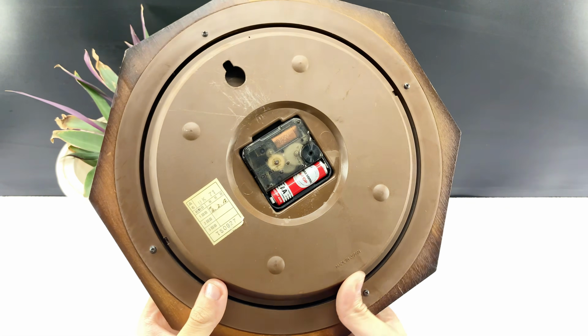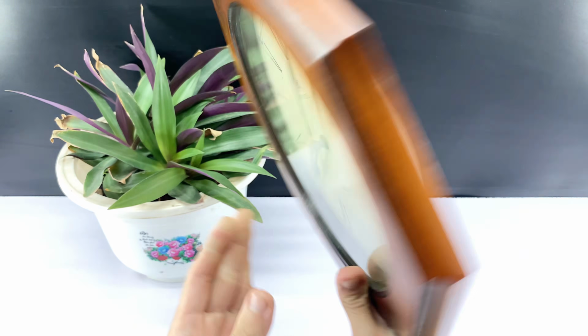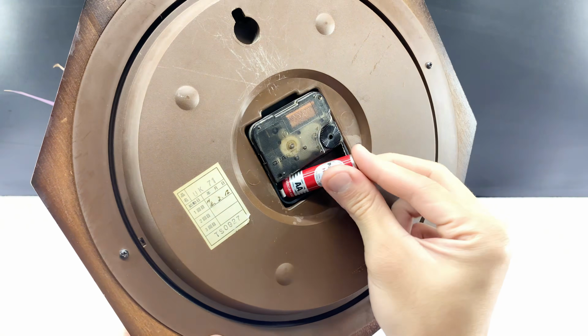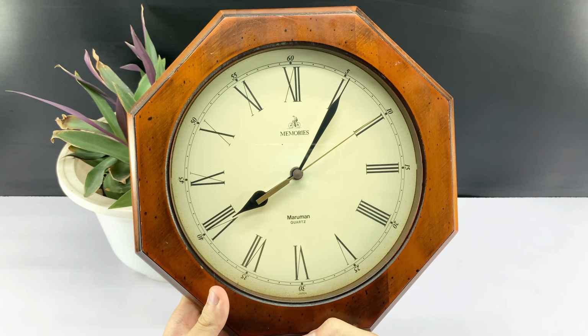I'm starting with this old wall clock that unfortunately isn't working anymore. I'm going to turn it over to reveal the battery compartment. I'm taking out the AA battery inside. This battery is old and clearly not working.